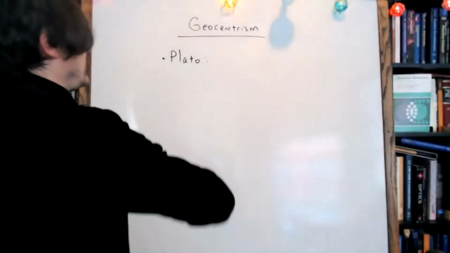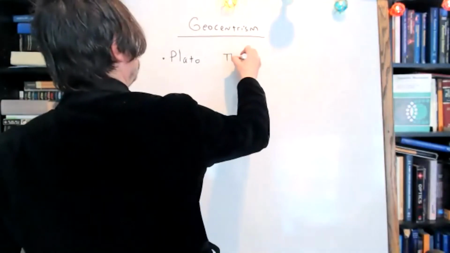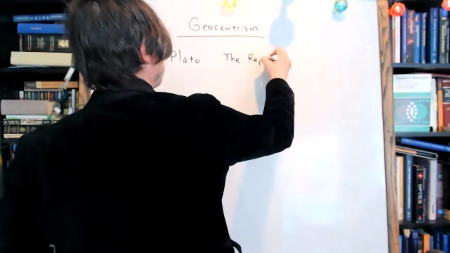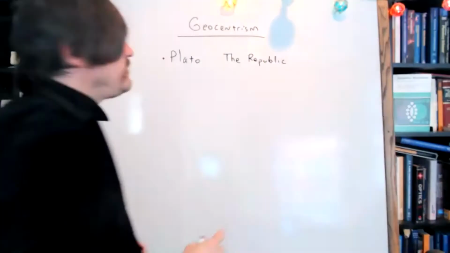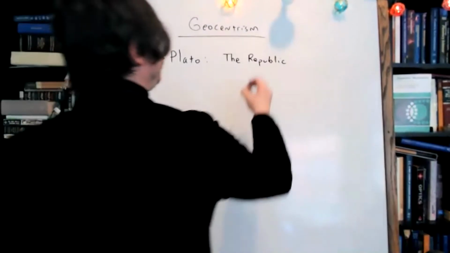They cover all kinds of interesting subjects like what is truth and what is justice. And he even eventually touches on astronomy a little bit. And that's what I want to talk to you about today: how Plato's thinking about astronomy influenced us for thousands of years to have somewhat incorrect views of planetary orbits, actually. Okay, so in Plato's book, The Republic, Plato develops this concept called the form.